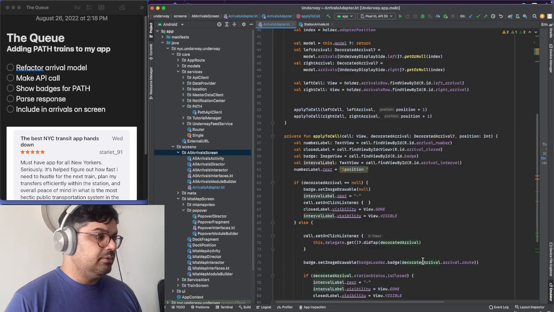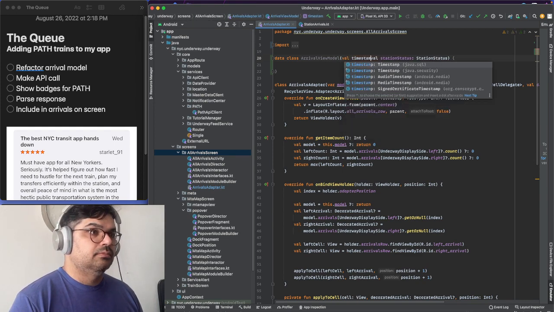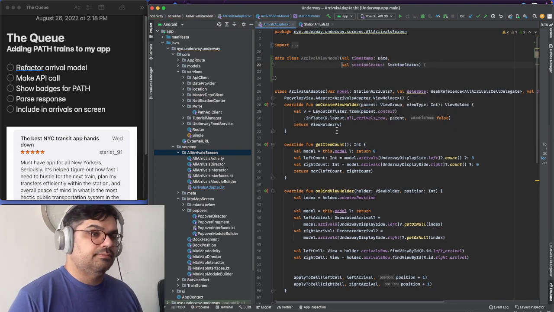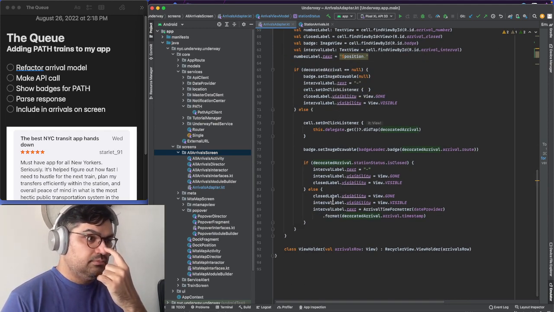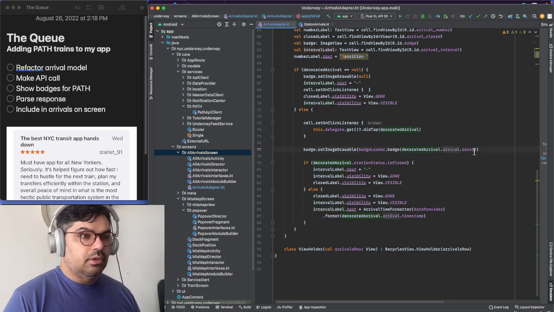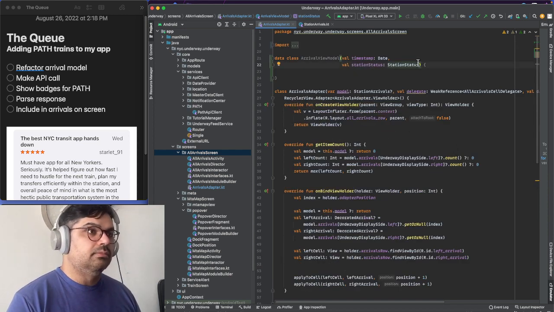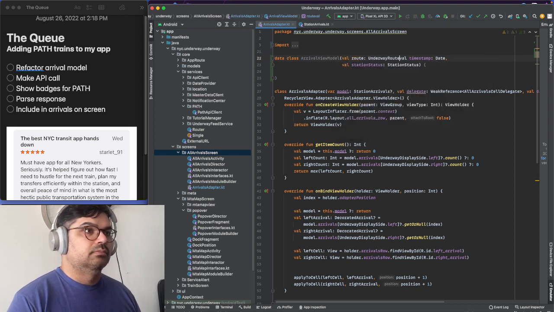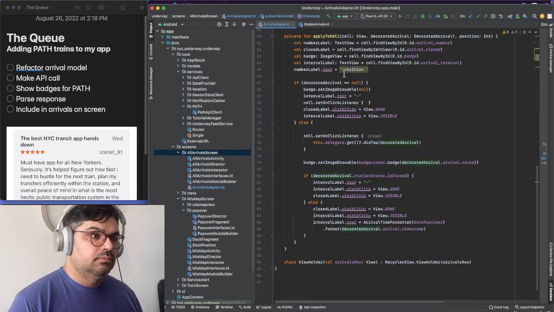We get a timestamp. Uh, route, I guess. And is that it?